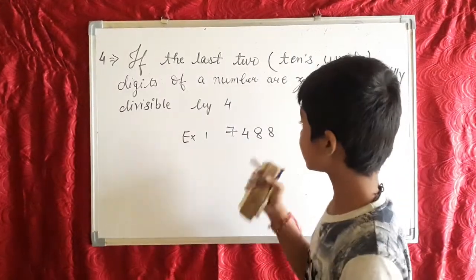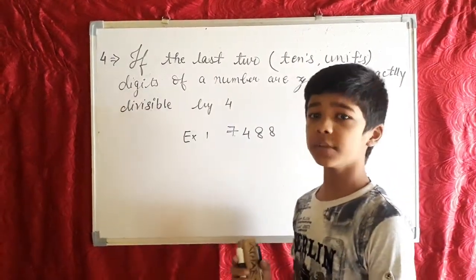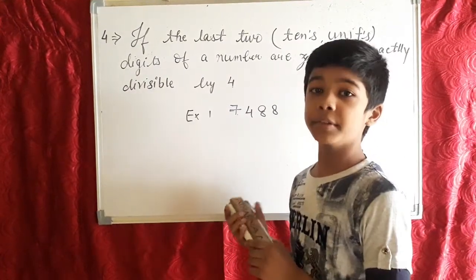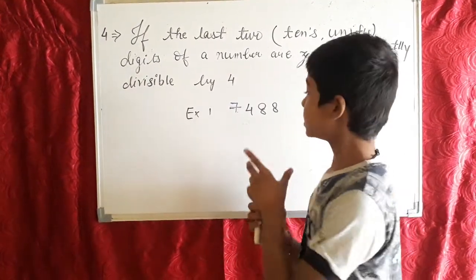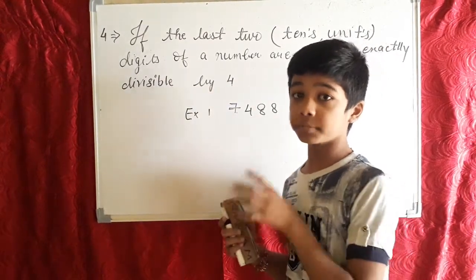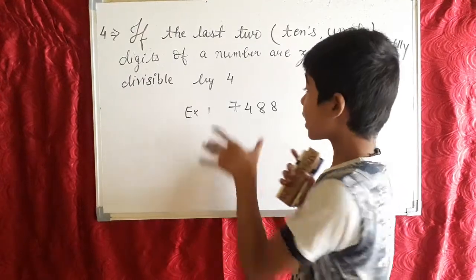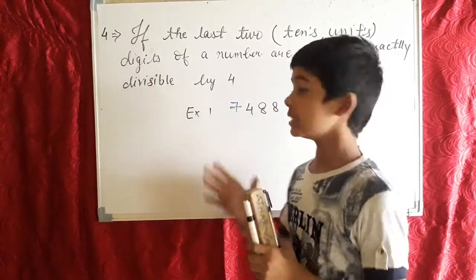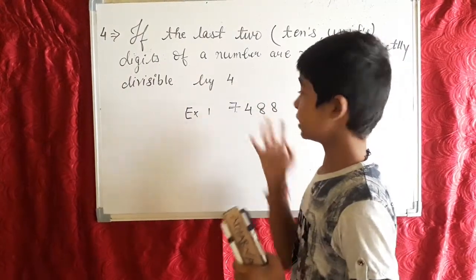Okay, I have shown you this by dividing, but if you learn this divisibility test, you will know how to do it without dividing. If the options given are 3, 4, or 7, you can know this number is divisible by only 7. This trick is very useful for that type of question.